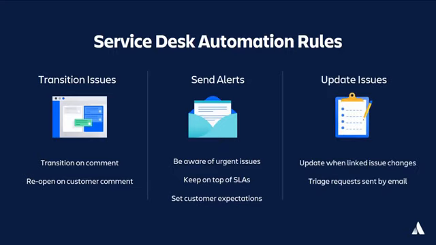And there are two rules to update issues. The first one is update when a linked issue changes. When the status of an issue changes, this rule will add a comment to its related issues. You can customize this to resolve related issues, change which issues are updated, and more.